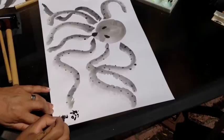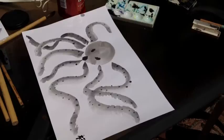Okay, now there were two other things you were going to do. You were going to paint a panda bear in with your bamboo, and then you were going to do a koi. So let's do the panda bear.